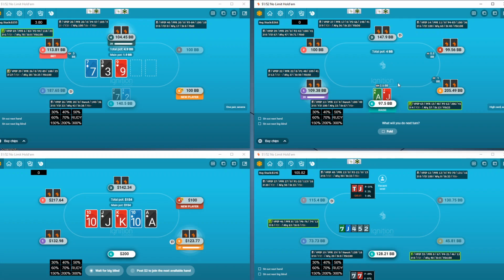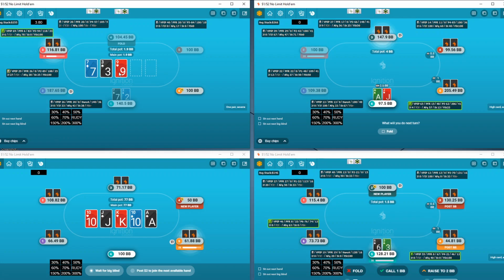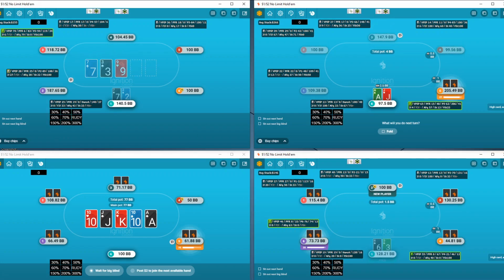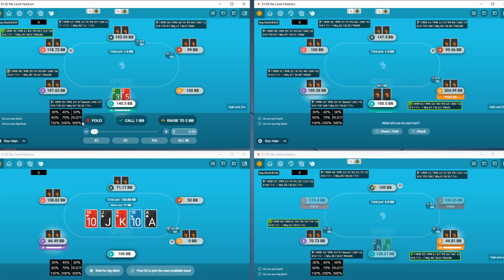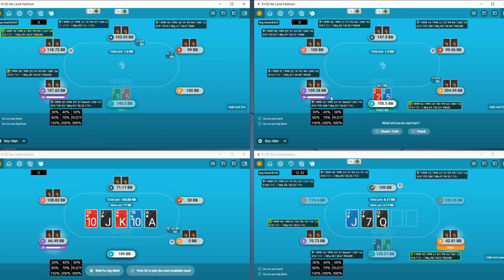Upper right-hand table, we raise first in from middle position with ace-jack. That ace-jack 4-bet pot, I'm still not sure if I really should be value betting that or checking back.